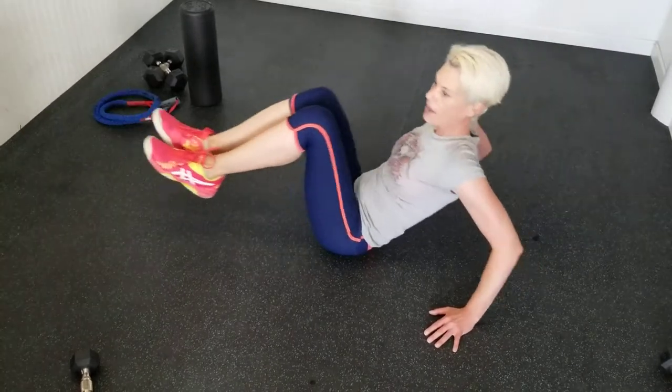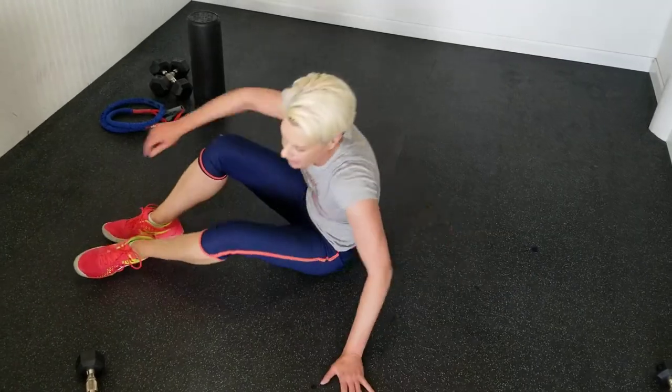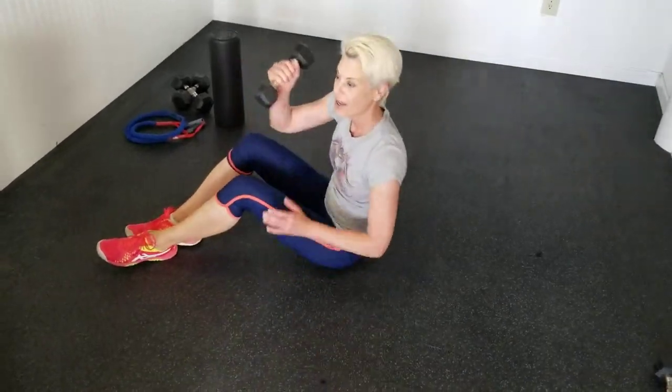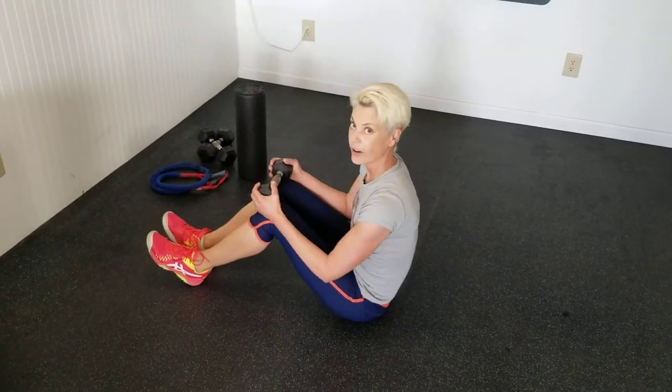Keep the chest up. Two and one. Grabbing your dumbbell, we're going to go to rotational B sit-ups. We get a 15-second break, so go ahead and take it.